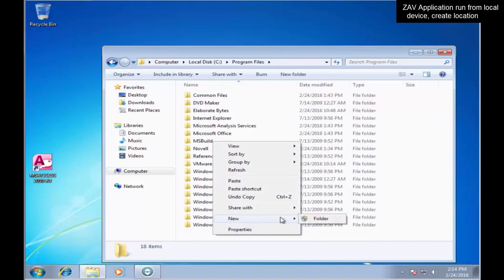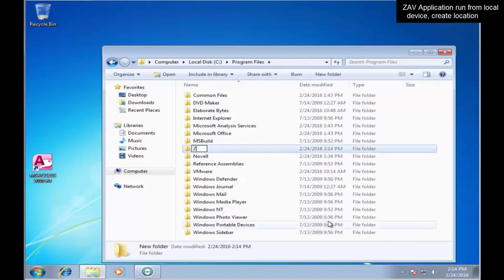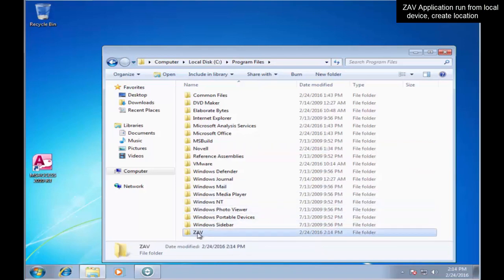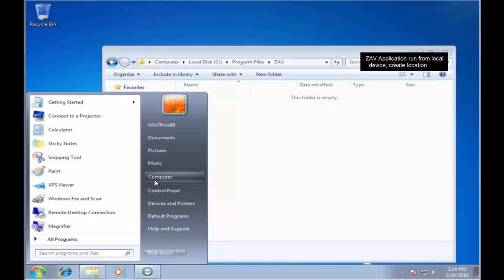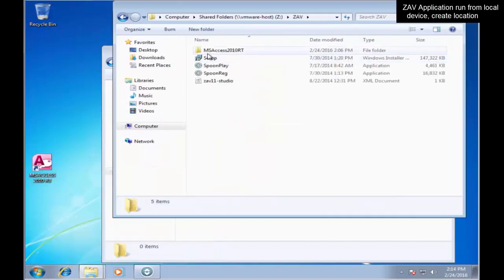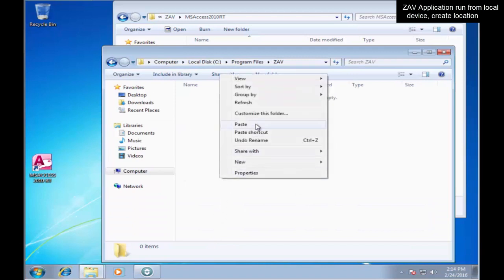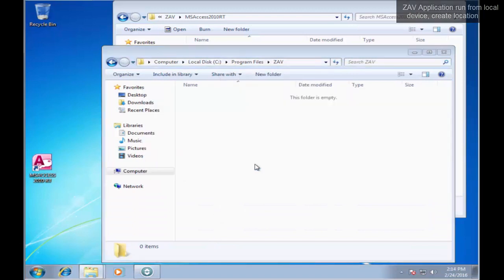We'll put all our ZAVs in a folder under program files. There's one we just built, 213. Copy this, paste, continue.